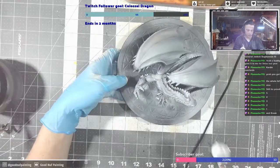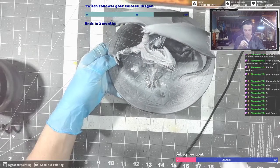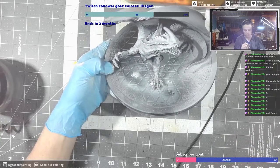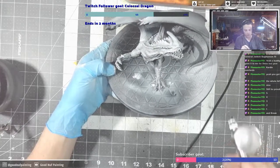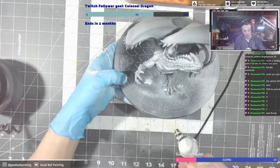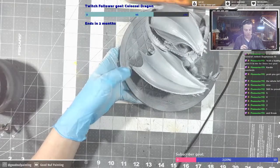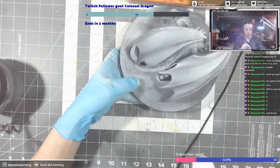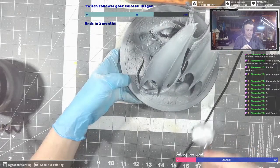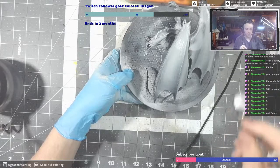Definitely want these claws to be white and the tip of his tail. And if you have issues with paint pooling up, just go ahead and pull yourself back a little bit. Maybe ease off the trigger a little bit. Or spray a little bit more paint so you don't feel the need to continually pass over an area a bunch of times. I've noticed that. But as you can see here, we're starting to get a nice white on a lot of sections.